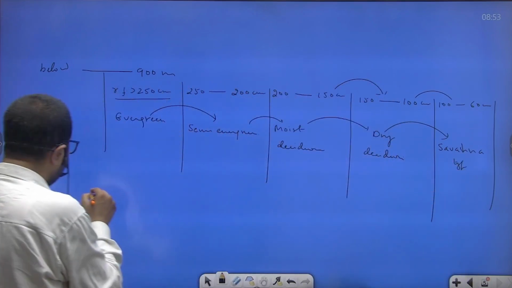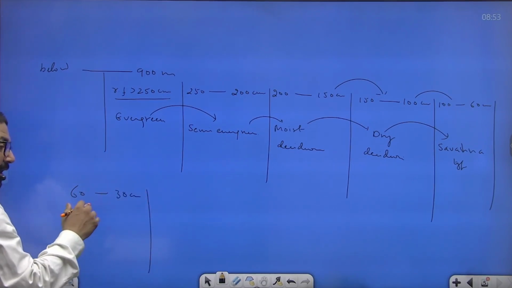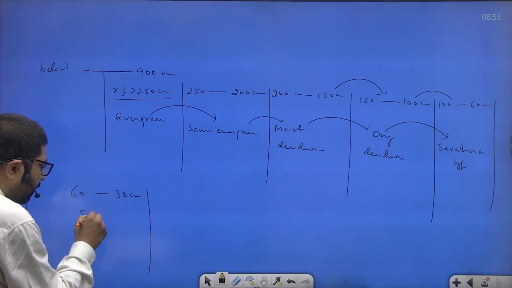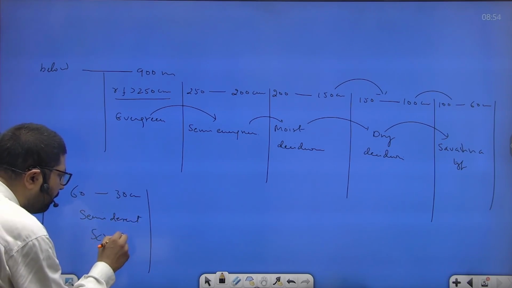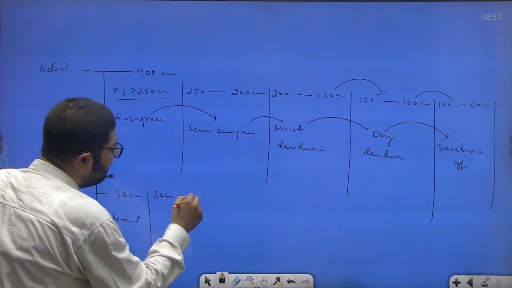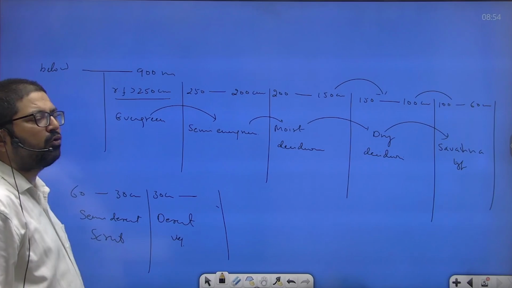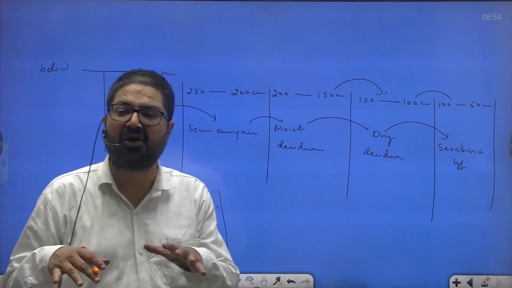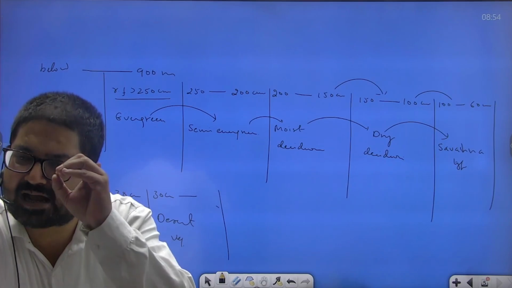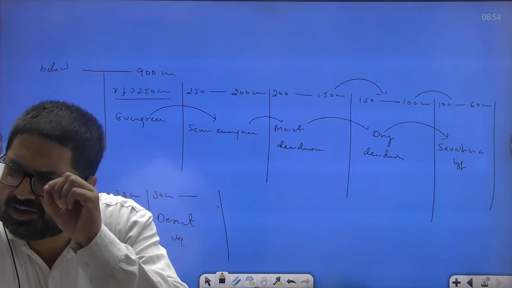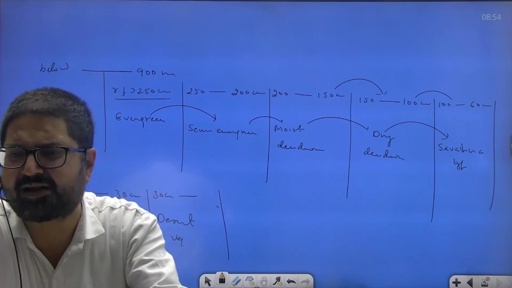And where the rainfall goes below 60 but above 30 centimeters, the savanna vegetation undergoes change into semi-desert scrub. And where the rainfall is below 30 centimeters, we have desert vegetation. This speaks volumes about the impact of precipitation on the distributional feature of natural vegetation. Below 900 meters, where it is warm everywhere in India, the variation in the nature of vegetation is prominently determined by variation in the level of precipitation.